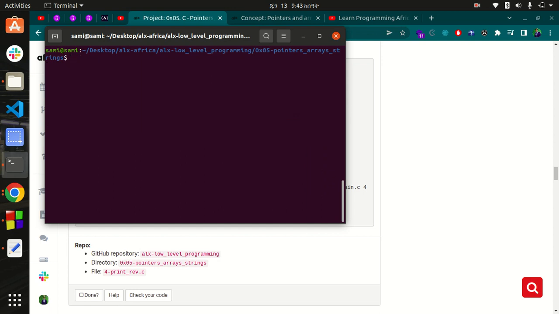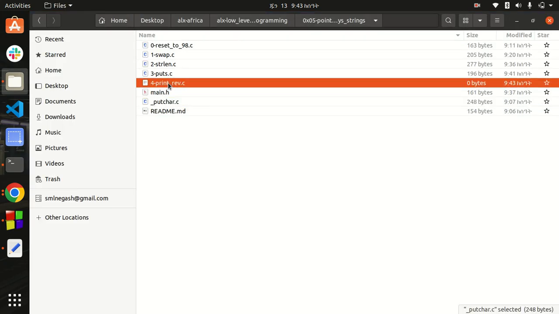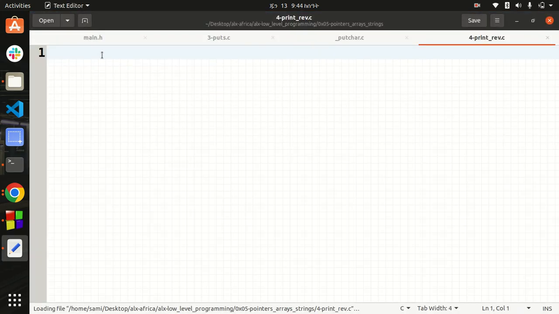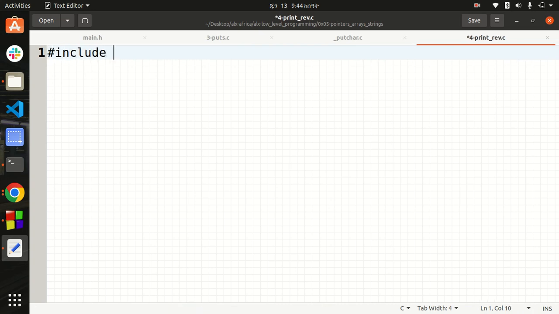So I'm going to touch print_rev.c. I'm going to come here and do the include part, main.h, and I'm going to remove this one, put a comment, help us, let it be there.